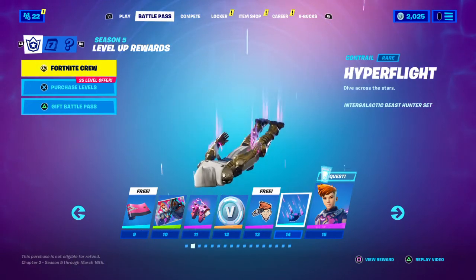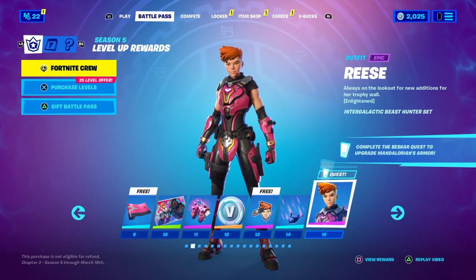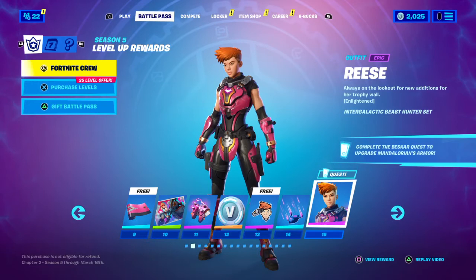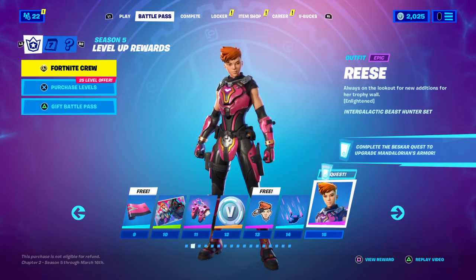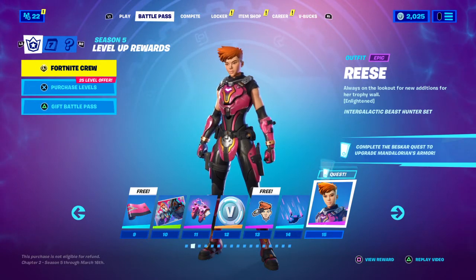You got a bit of a hyper flight. It's alright. I don't really use contrails. Now you got the reskin. Okay, enlightened. The reskin is enlightened. I don't know what happens if she gets enlightened. But you know what? We're going to work with it. She's enlightened. Obviously, you play as her.